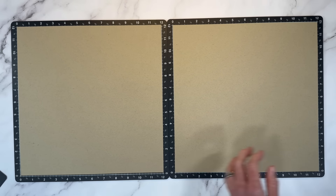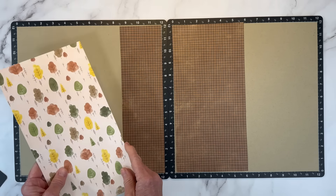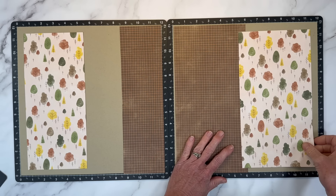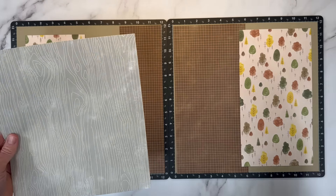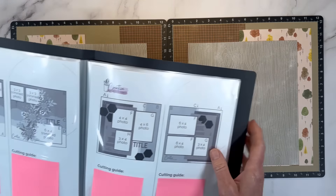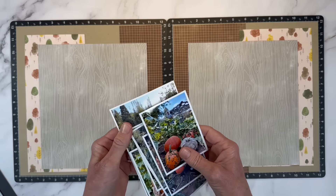I am using the Autumn Memories collection from Stampin' Up! I did follow the sketch measurements for these two pieces here and then also these two pieces. Now this one is slightly smaller because it was already cut — it's a scrap, so I'm going to roll with it because it was close enough. And I have these pieces from my first layout; one's slightly wider but I thought they'd be great to use. This wood grain piece represents the one in the sketch, but mine's bigger and I'm going to leave it that way because it works really well with my photos.